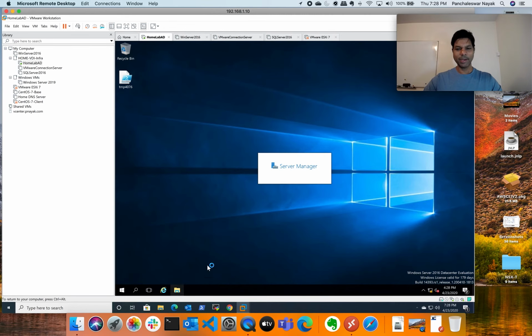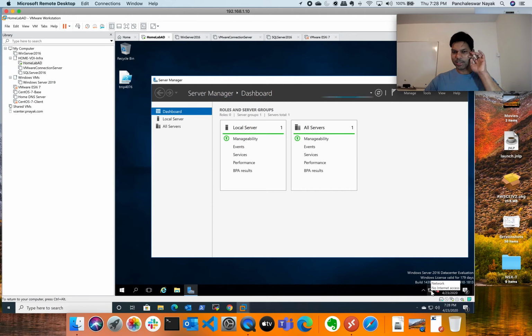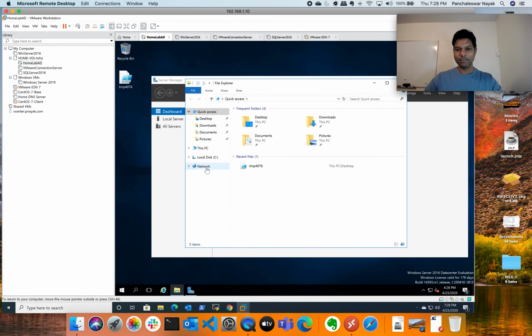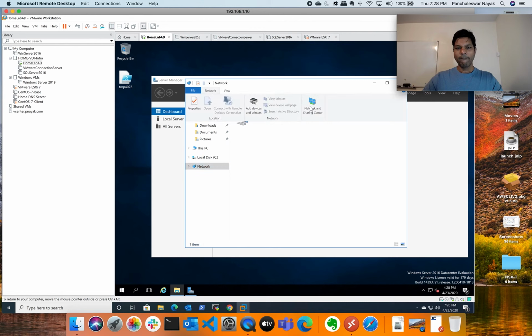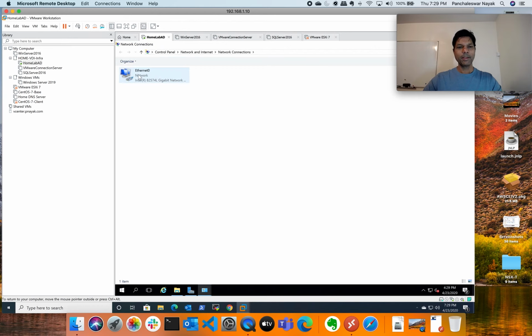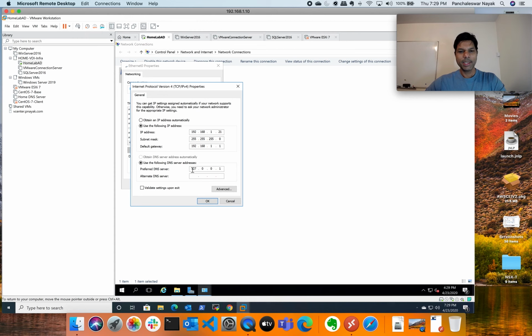Now you see this is not connected to the internet, no internet access, because obviously the network has been changed. We can see that here in the network adapter settings, if you go and check the properties. You see here it is 127.0.0.1, whereas the default gateway is 1.1, but DNS is itself the localhost because this is the domain controller for this network.